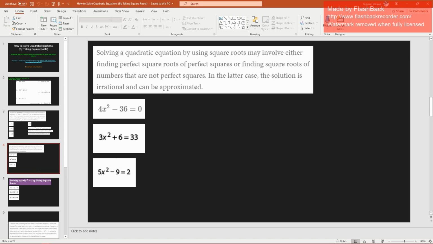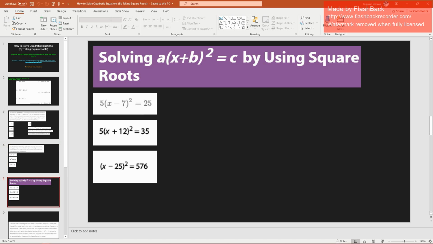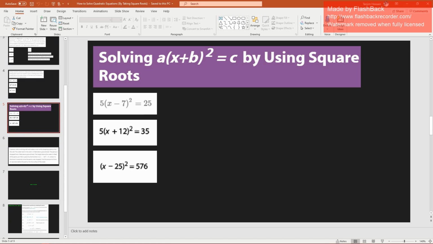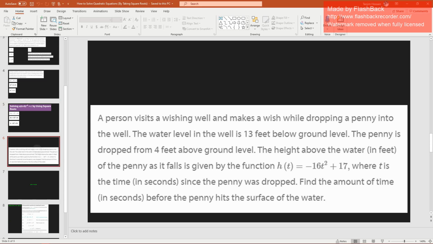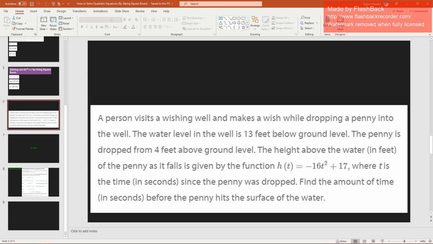So I isolated the x. On the first example, I added the 36 to both sides, then I divided everything by 4, again following reverse PEMDAS, and then to get from x squared to x, I simply took the square root of both sides. And the same thing applies here. Just remember that you'll also have to divide by the coefficient in front first. That was the only thing that happened here. This was a word problem. I actually ended up drawing the whole thing out, so I don't think you even needed sound.